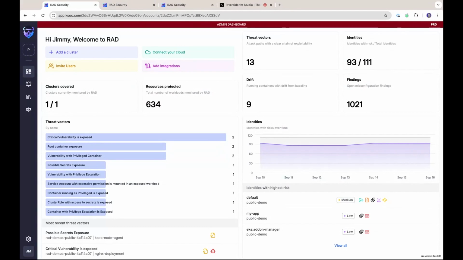All right. So to kick things off, this is the RAD dashboard. I just want to give a brief overview of what data we collect to come up with some of these security observations and conclusions, and how we get it as well. So from day one, RAD Security has been built to be a real-time platform. So what does real-time mean? Well, if you look historically at many cloud solutions, specifically CSPM or Cloud Security Posture Management, you will find lots of scheduled scanners, we'll call them. So these are traditionally tools that reach into an environment, run a scan, create a report, and then do that over and over again, daily, weekly, every 8 hours.